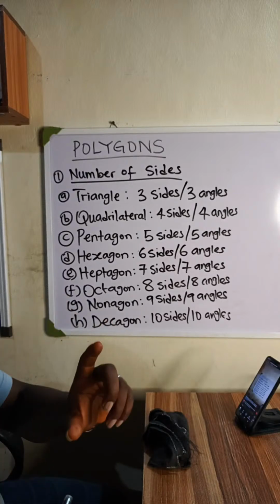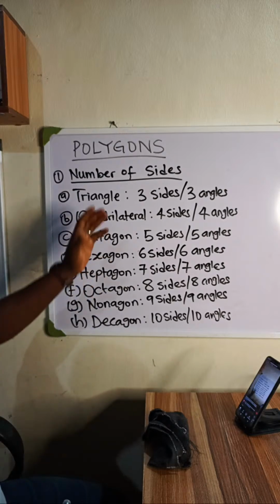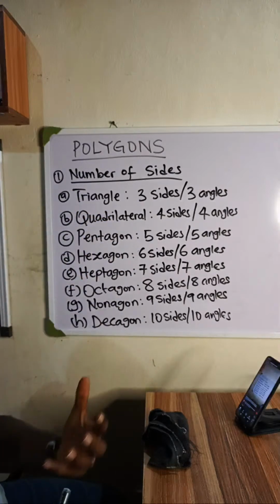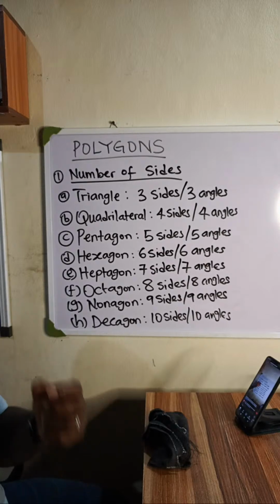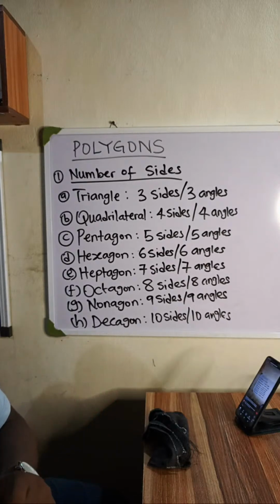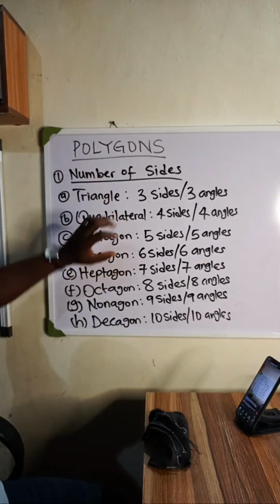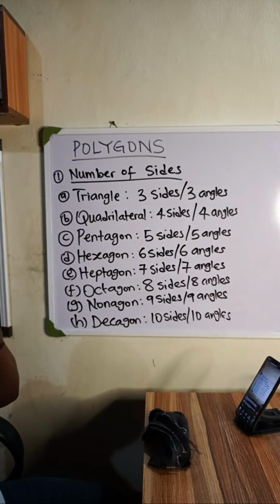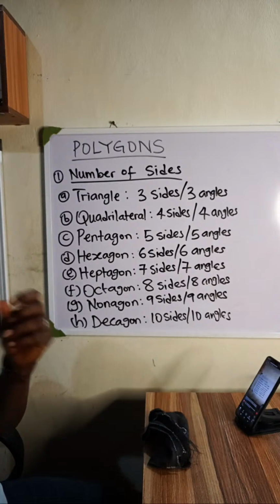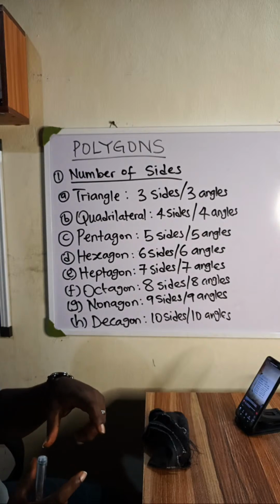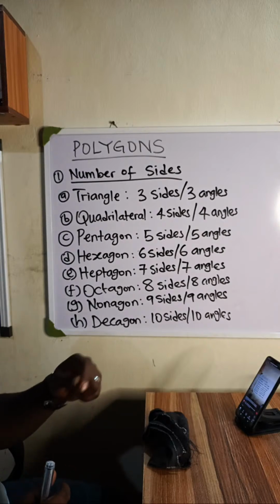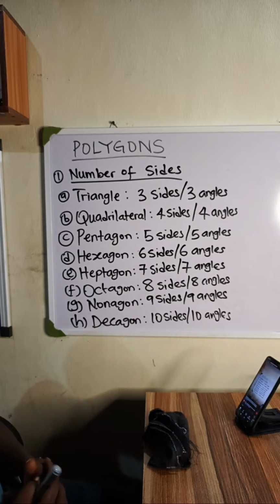Okay, so that's the first thing. But for those that missed the first thing I wrote, I introduced the topic by saying that a polygon is a plane shape that has at least 3 sides and 3 angles. So that was the part I had cleaned before writing this. In case you don't write very fast, you can just take screenshots so that you can fill up the spaces at the end of the class.